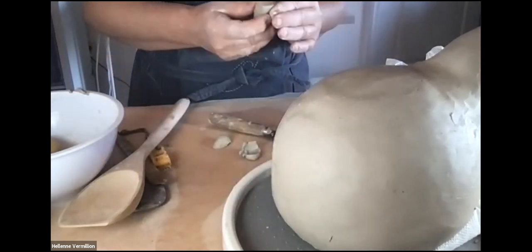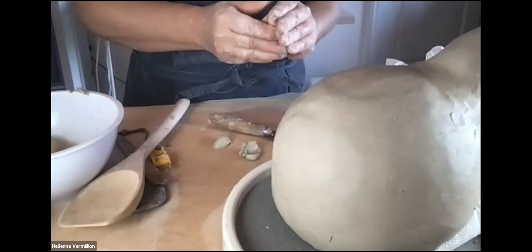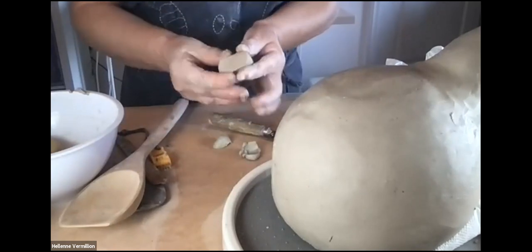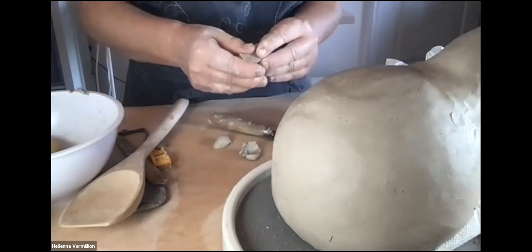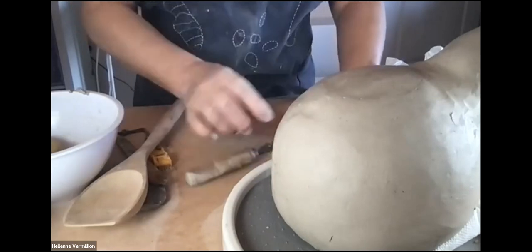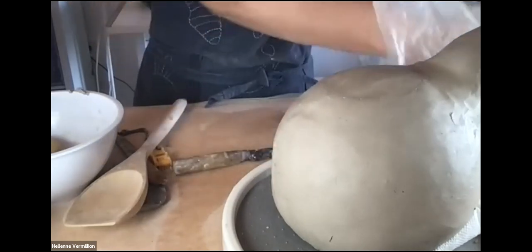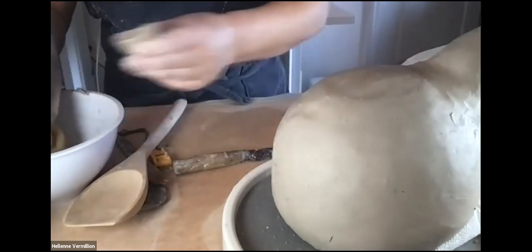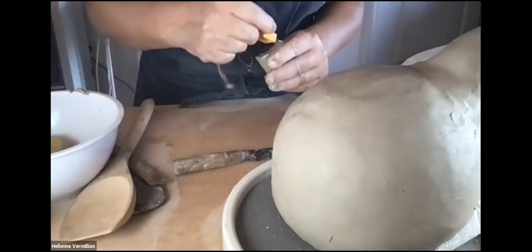Okay, give it a little stubby little tail. I'm going to curve it a little bit, okay? Because this is kind of curved. You will do this after you've shaped your whole bird up. I have to do this quickly right now because we don't have that time to wait.